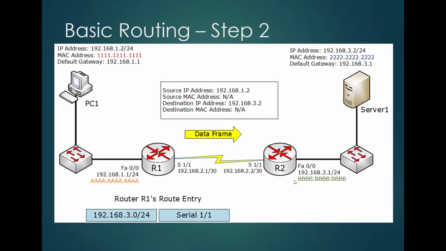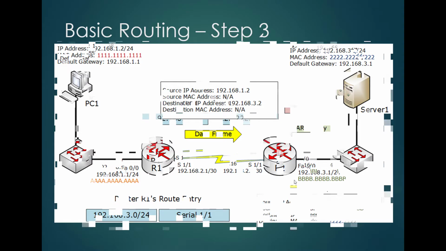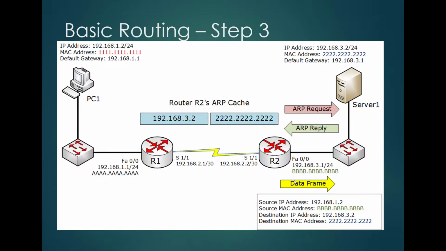Here's step 2. Now, the router looks at the IP. So now it doesn't know the MAC address of the destination. So in our frame, in our route entry, here's what it shows. Then step 3, here the router is doing an ARP cache too. So it's doing an ARP request, doing the reply. So now we have that information together. So now we can send that across.